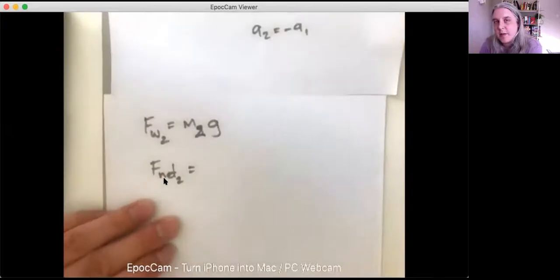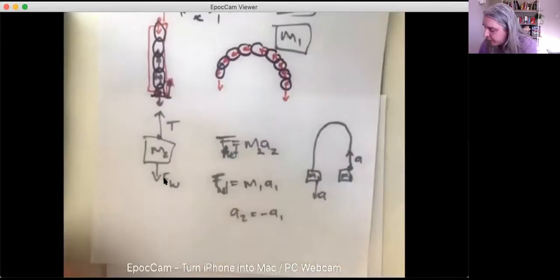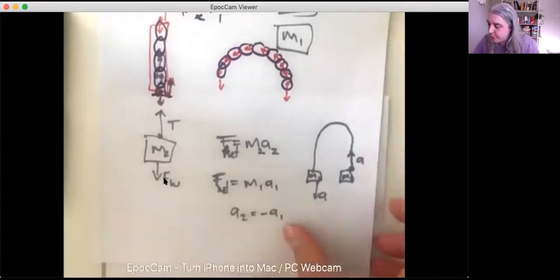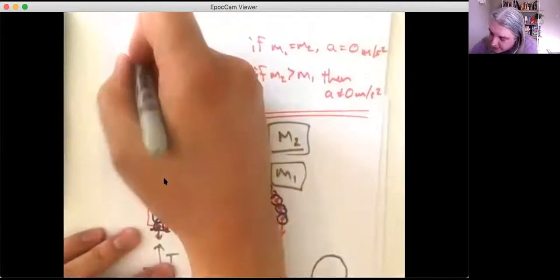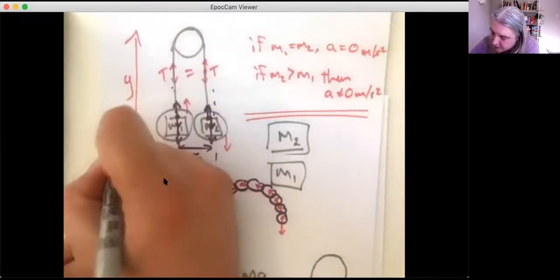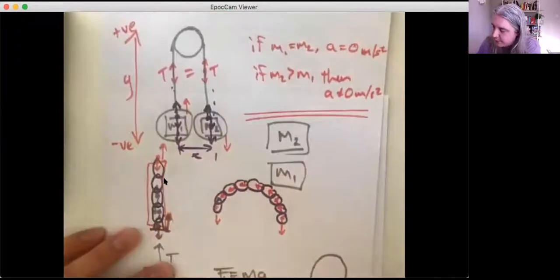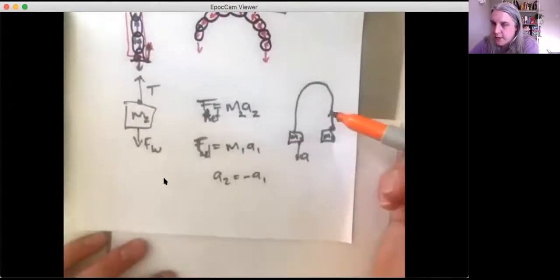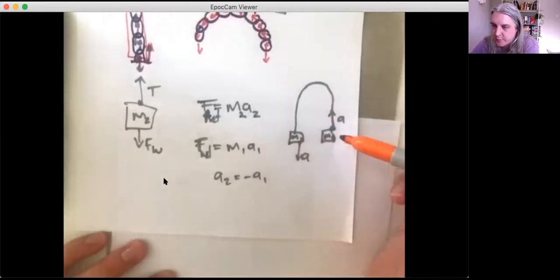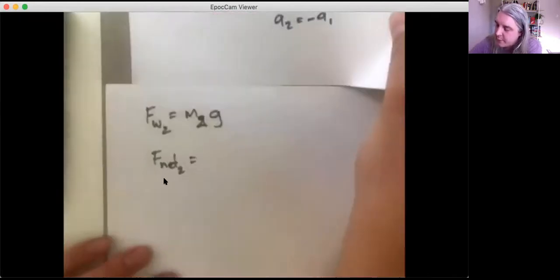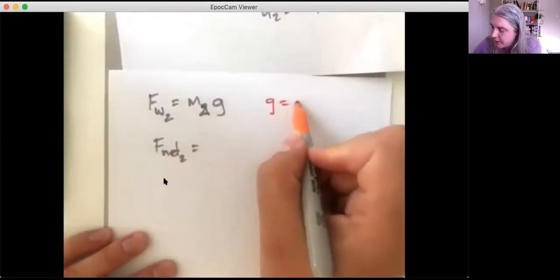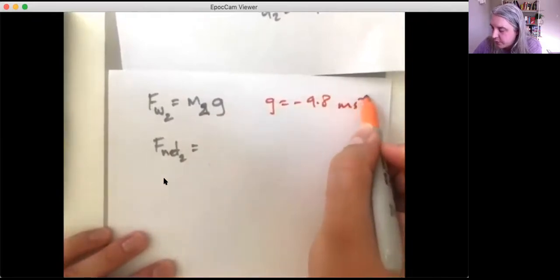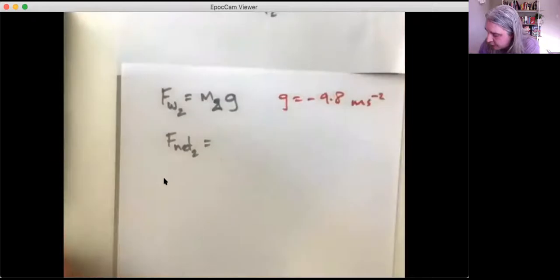I've skipped over a step, and that's why I keep hesitating, and I'm regretting skipping over it. And that is the definition of our frame of reference a bit more clearly. So I'm just going to go back and add that in. This is our y direction, this is negative downwards, and this is positive upwards. So if the acceleration of one of them was in the positive direction, if that was positive y, this would be negative y. Vice versa, if this one went down in negative y acceleration, this one would have positive y acceleration. And now that means that our g is going to be negative 9.8 meters per second squared, because negative is downwards.